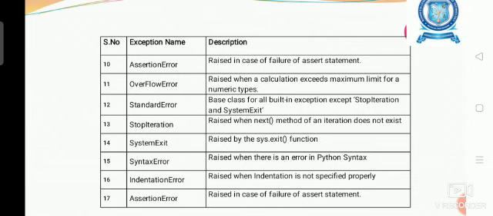Sys is one of the modules. The sys.exit function will cause the SystemExit exception. Then SyntaxError is the error caused by mistakes in program structure or program syntax. Then IndentationError: when we fail to put the correct indentation in the Python statements, the indentation error will occur.